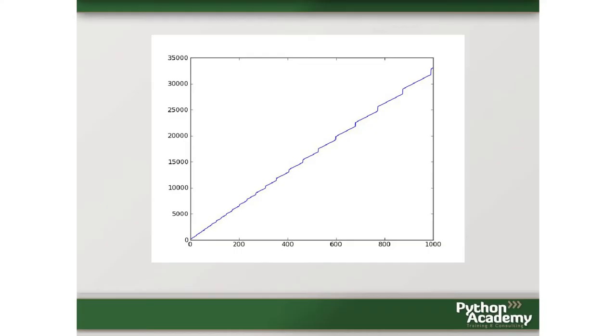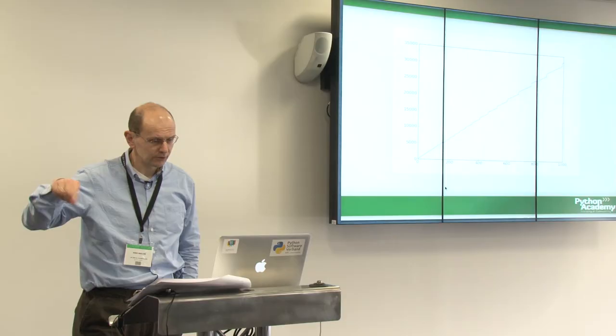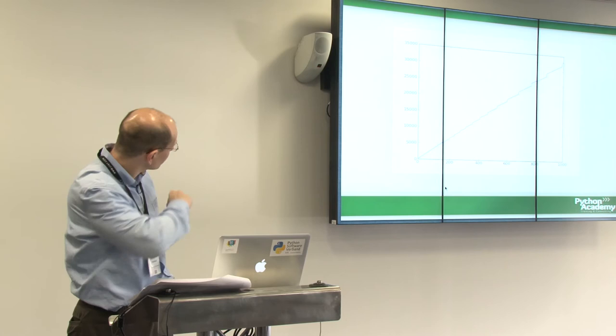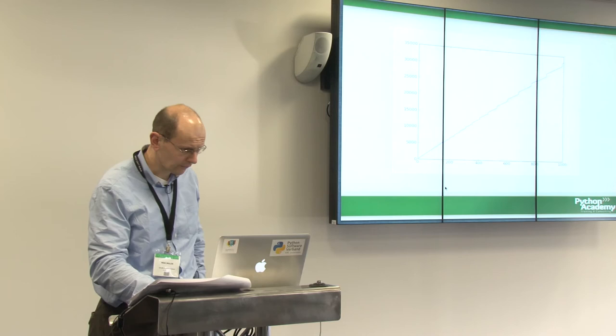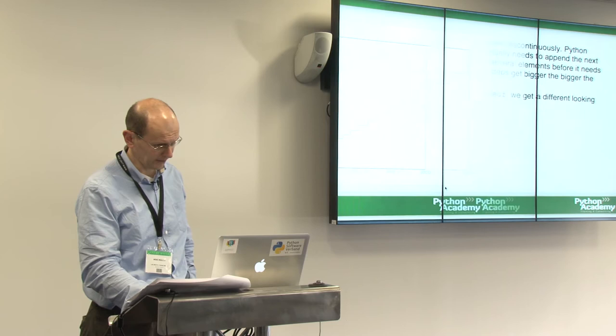Every time I append a number, Python creates a new integer. And this integer is measured also, and you see the number is much bigger, of course, but it's pretty much steady, and you see this jump is pretty small compared to the scale. This goes to 35,000, and here it only goes to 10,000. So it's about 3.5 times as much, more or less, memory you use, because you use the numbers also.